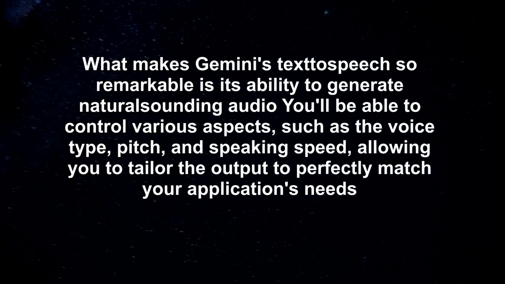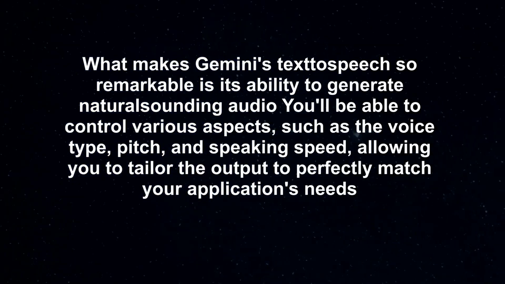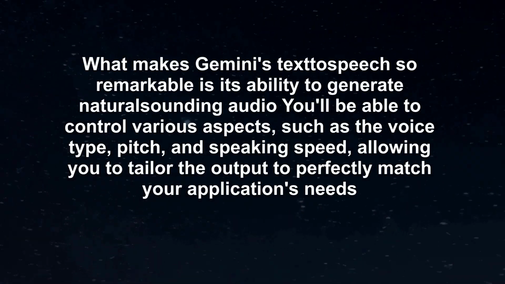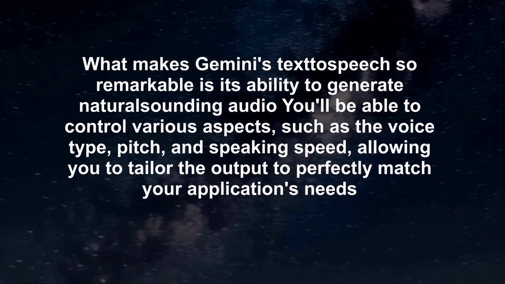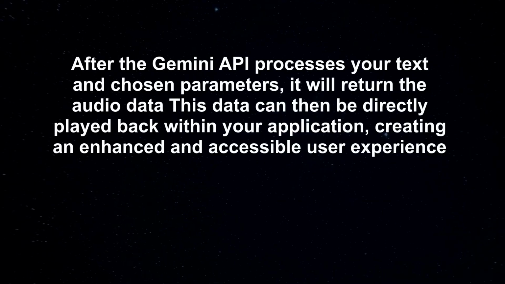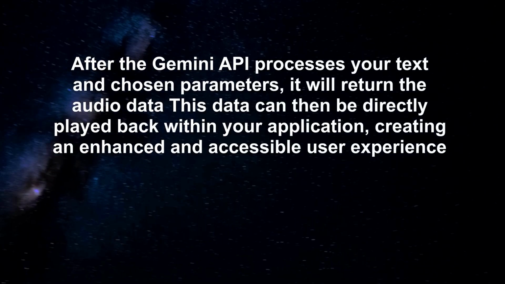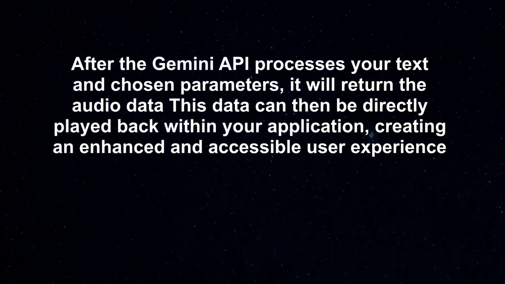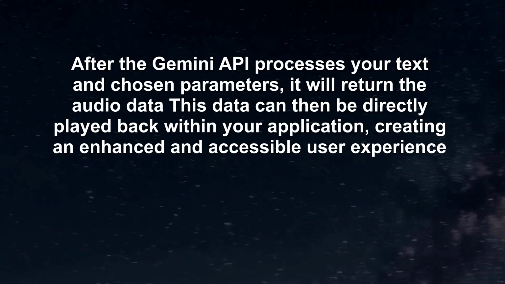You'll be able to control various aspects, such as the voice type, pitch, and speaking speed, allowing you to tailor the output to perfectly match your application's needs. After the Gemini API processes your text and chosen parameters, it will return the audio data. This data can then be directly played back within your application, creating an enhanced and accessible user experience.